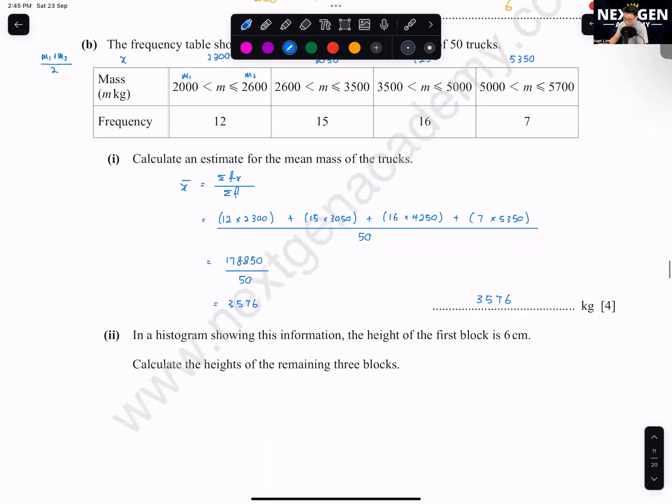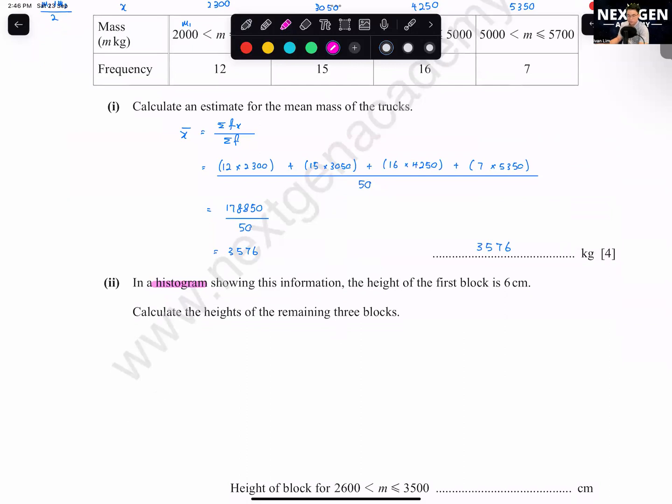Okay, next one. In a histogram. Okay, whenever you see this word, histogram, this type of question always come on paper 4. Yes. So that's why next week I will go full on statistics with you all. Okay, we'll do a full on revision on statistics. Statistics really got a lot of marks. You see, you just look at this question itself, got how many marks already from the start. Okay, 3 marks, 4, 5, 6, 7, 8, 12, 15 marks. Okay, one question, 15 marks is a very, very big weightage.